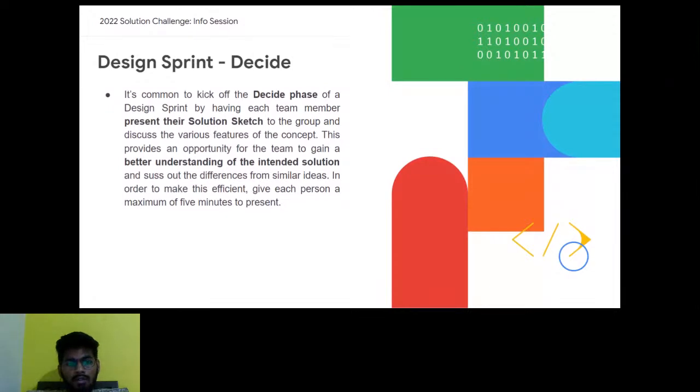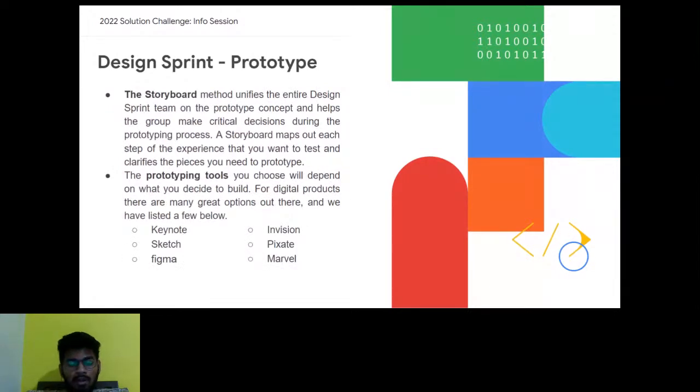Now let's move on to the fourth day of the design sprint. On the fourth day, the team is going to prototype their application, their solution. The team is going to create a first model, a prototype of their final product. In order to prototype, first they should at least write the working flow of the application. The team should know the working flow of the application to do a proper prototype.